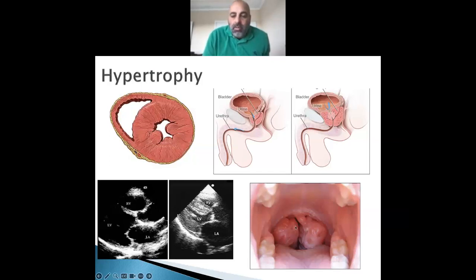And then these are hypertrophic tonsils. What causes the tonsils to do that? That could be infection. It probably is. See a little bit of white there. That's probably infection. So the person like this is probably going to end up with a tonsillectomy because of how large they are.